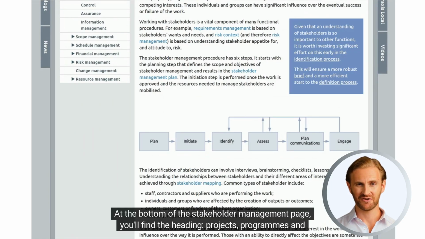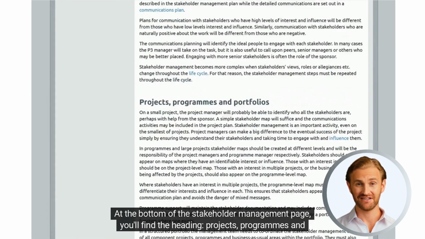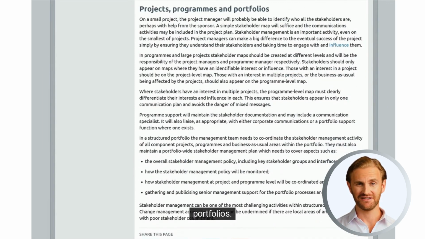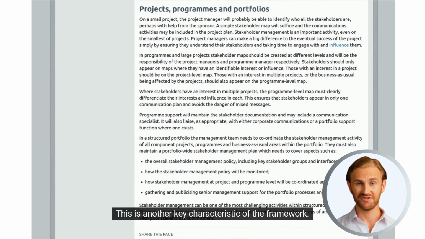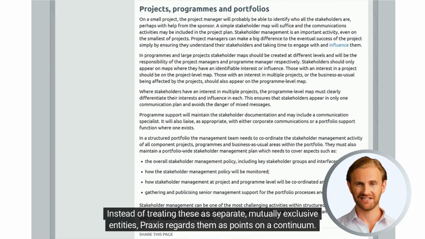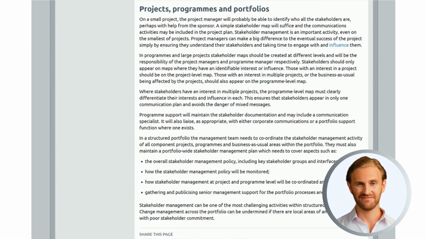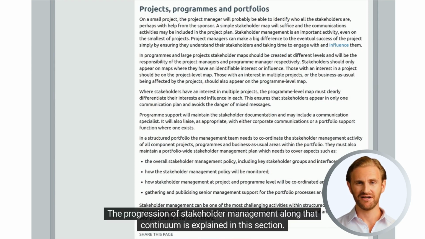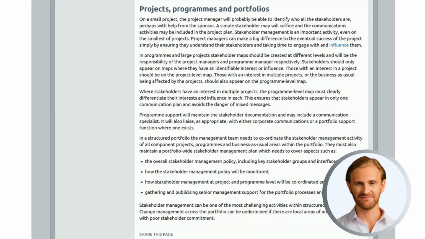At the bottom of the stakeholder management page, you'll find the heading, Projects, Programs, and Portfolios. This is another key characteristic of the framework. Instead of treating these as separate, mutually exclusive entities, Praxis regards them as points on a continuum. The progression of stakeholder management along that continuum is explained in this section.